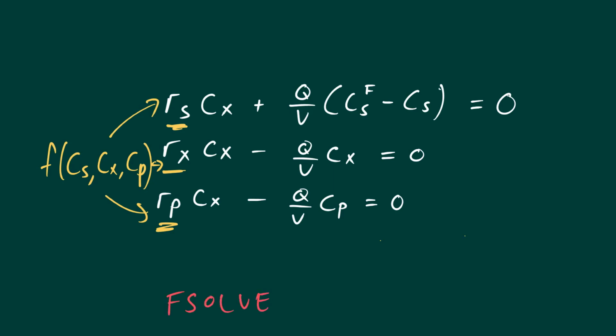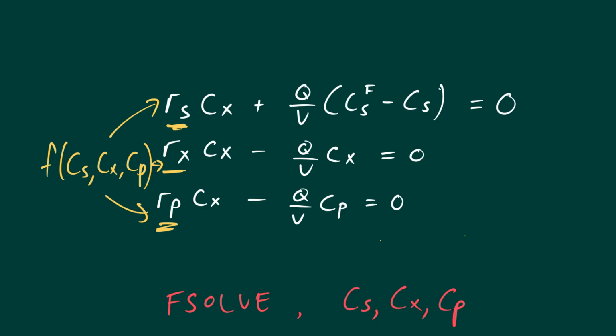So what the fsolve function will do, and this is very important because you'll just be running it, fsolve will really have a fancy search procedure that guesses a CS, a CX, and a CP value, and basically tries to find the combination of three guesses that will satisfy all three equations. Every time it makes a guess, it will generate the three equations. It will call upon the response function to get the corresponding rate values at those guesses of CS, CX, and CP. And then you will find a possible route.